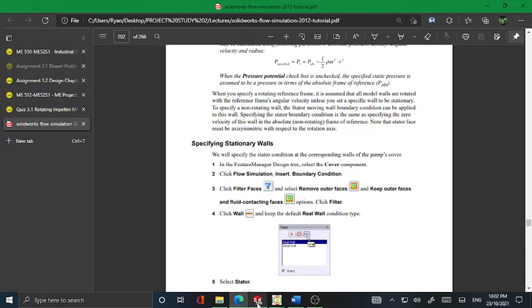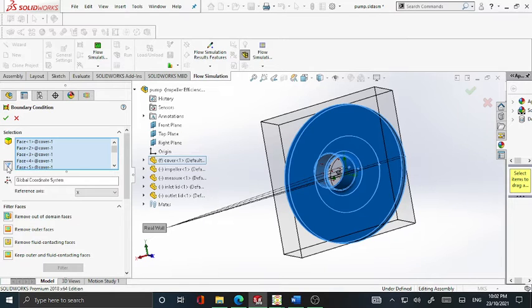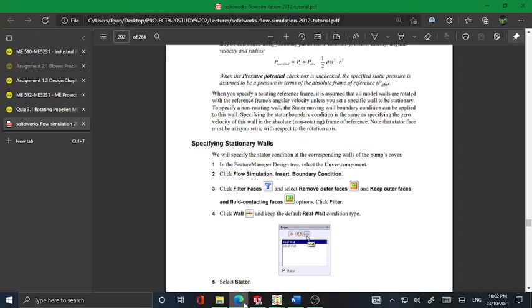We will list all components, then filter the components, and then select outer faces. Remove outer faces, and keep outer fluid contacting. And select filter.